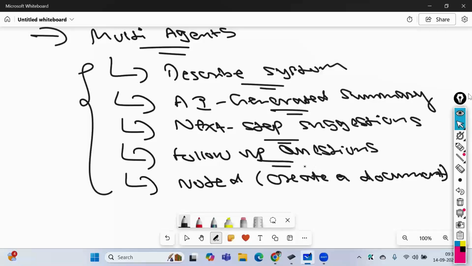It will ask you some follow-up questions like how a doctor asks, right? Let's say you say that you are facing this problem. The doctor may ask you about any previous medical history or what has happened recently, to analyze in a better manner, right? And then finally, the AI agent will be able to create a document also. That is what is going to happen right now.